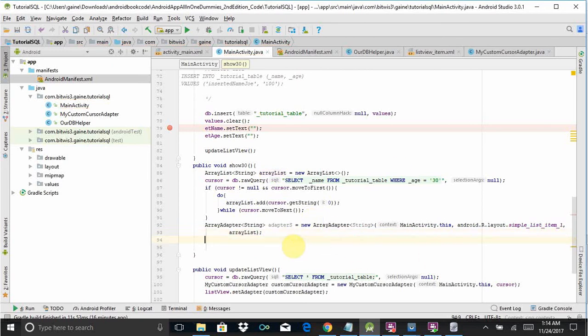And that's it. Just set the adapter now. Bam. So now whenever we click the button that says show 30, it will redo the list view's adapter. So let's see it in action.